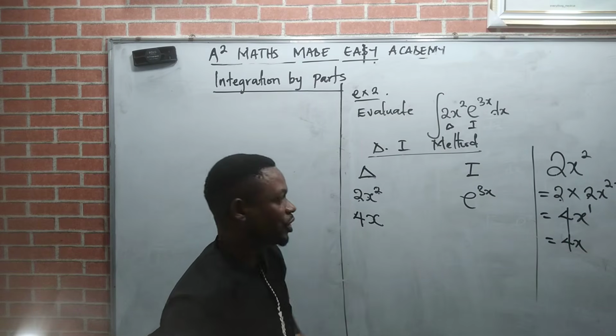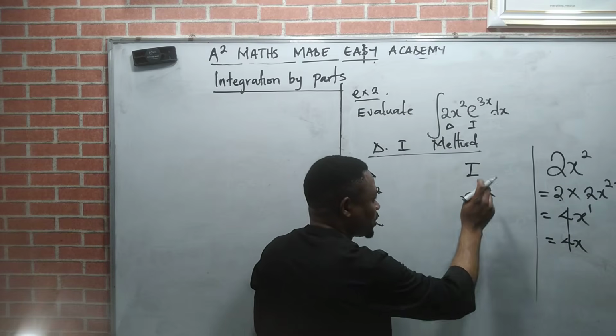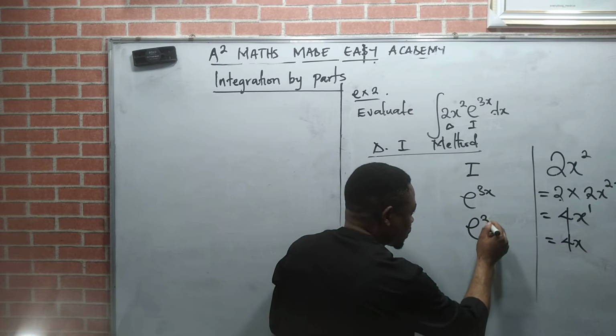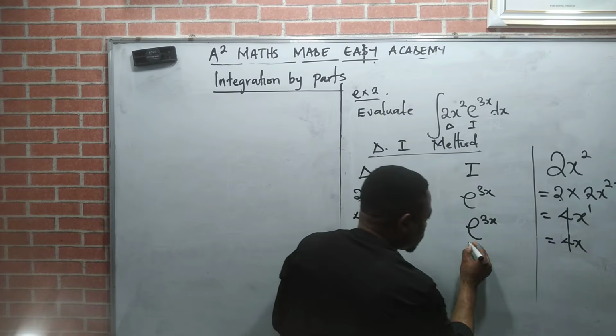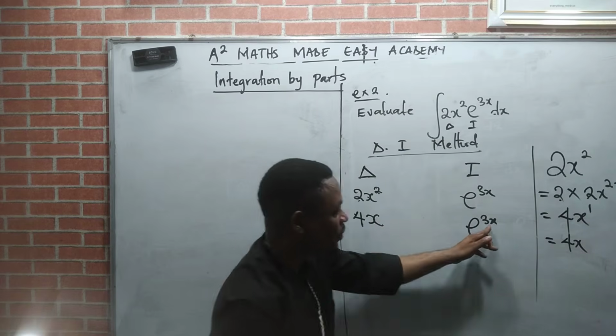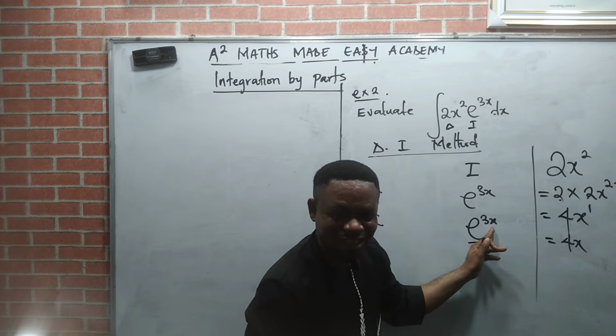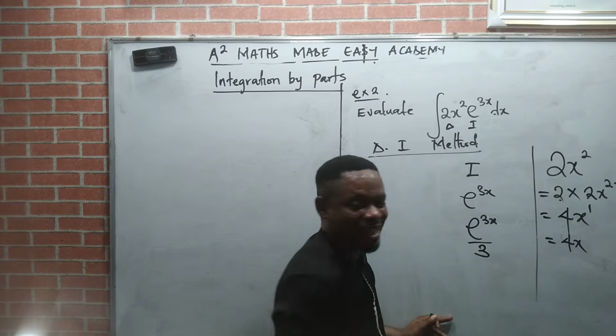Then let's move to integration. Remember, I told you that expo is expo. Write down the exponential first. Exponential 3x. Introduce over. Are you there now? Then differentiate 3x. Differentiate 3x. What is the answer? 3. Are you there? How?